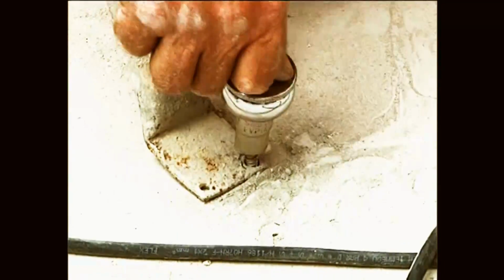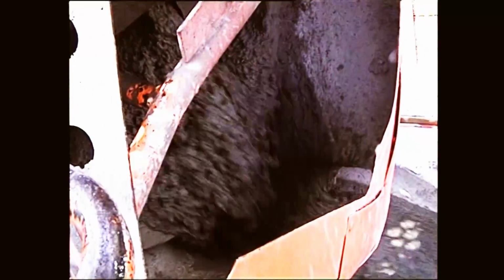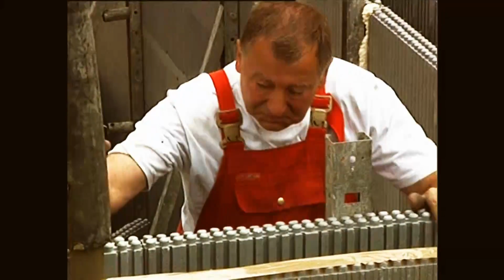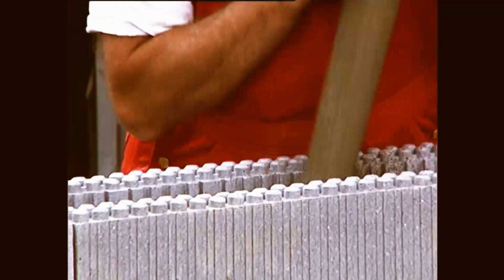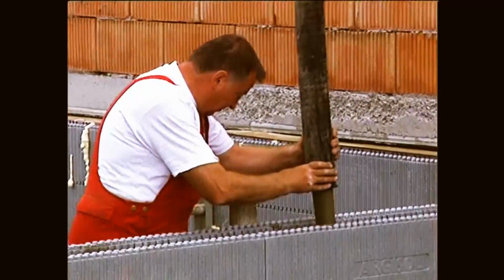For the supply of wet concrete, Argisol recommends the Ready Mix company. For filling the wall, concrete of grade D25 with a particle size of 8 is recommended. 3 applications of concrete are filled into the foamwork using a variable adjustable automatic concrete pump with a 2-inch end hose.